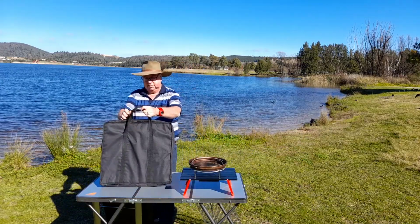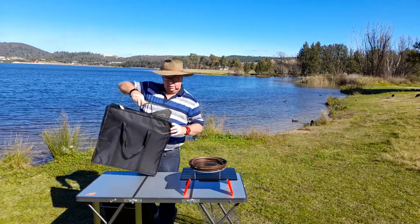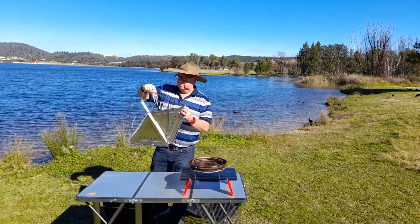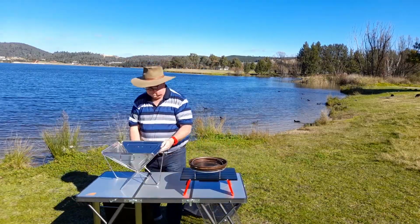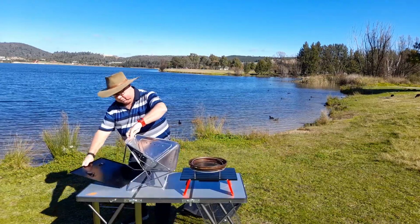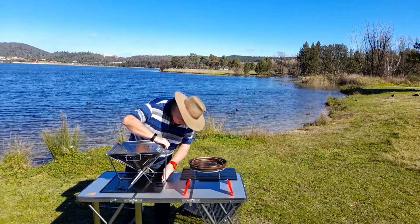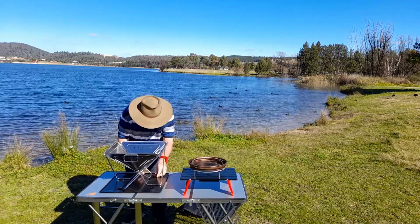So the first thing we need to do is set up the folding fire pit. In this campground, you can only have fires in fire pits. You can't have fires on the ground. And that's true in a lot of camping areas these days.